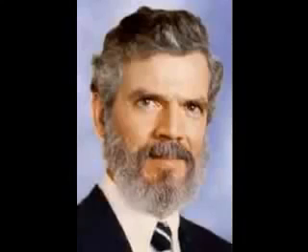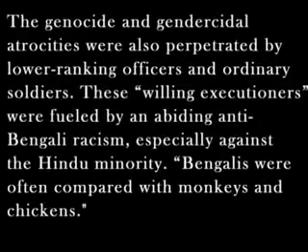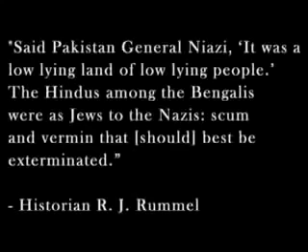American professor R.J. Rummel noted that the genocide and gendercidal atrocities were also perpetrated by lower-ranking officers and ordinary soldiers. These willing executioners were fueled by an abiding anti-Bengali racism, especially against the Hindu minority. Bengalis were often compared with monkeys and chickens. Said Pakistan General Niazi, "It was the low-lying land of low-lying people." The Hindus among the Bengalis were as Jews to the Nazis, scum and vermin that should be exterminated.